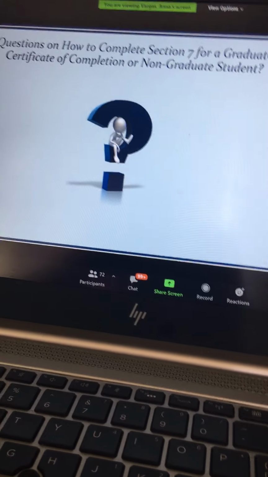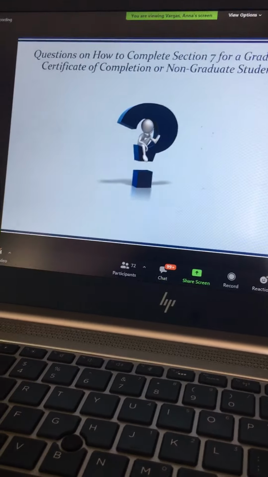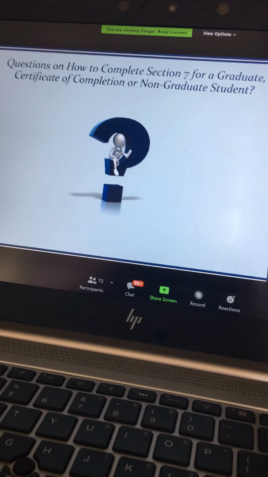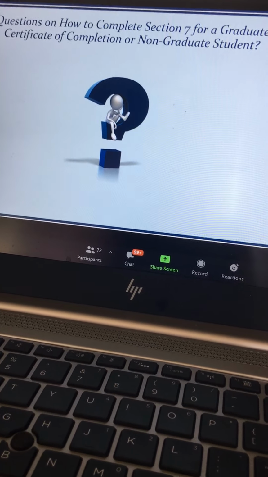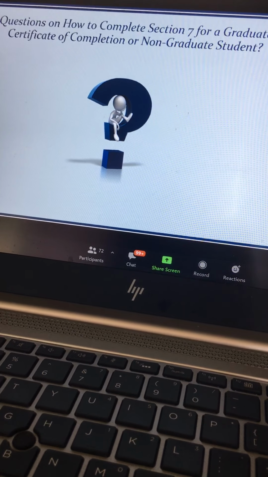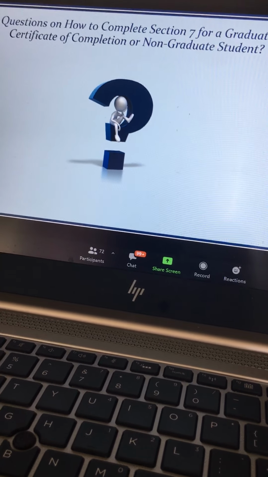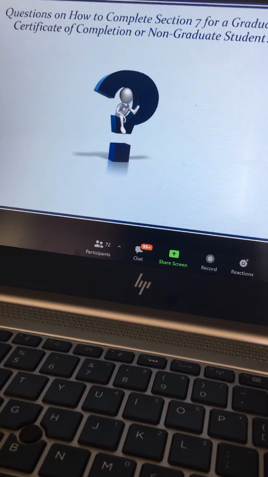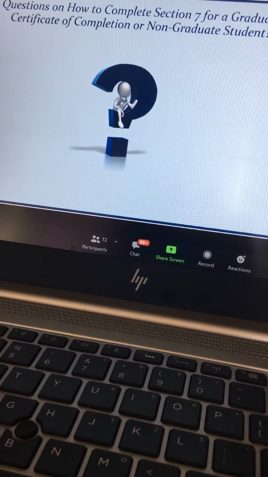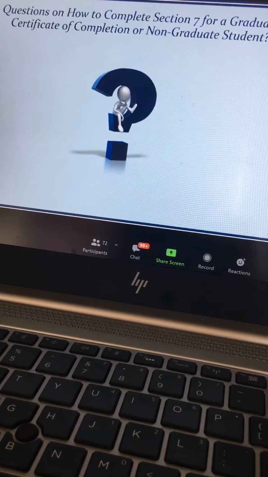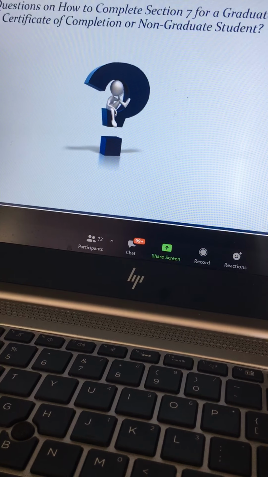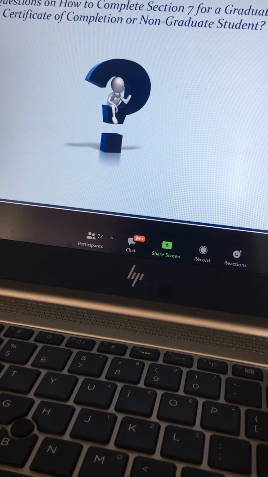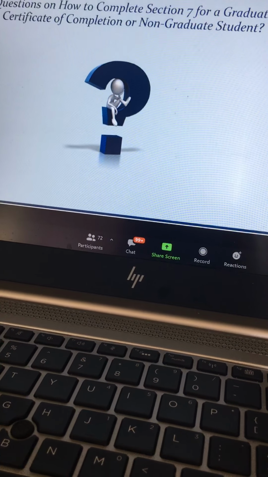What about the WASC accreditation stamp? Is that stamp on the cum near section 7? The WASC accreditation stamp is only for the school-based, only to indicate to the school that the school is a legitimate school that is qualified to honor credits to the students. So the WASC stamp doesn't go absolutely anywhere on the cum. Thank you for asking that question, though.